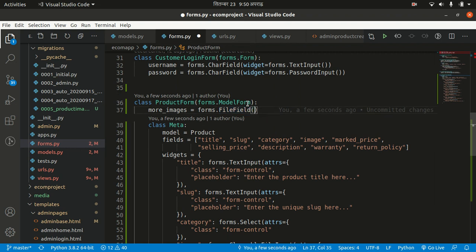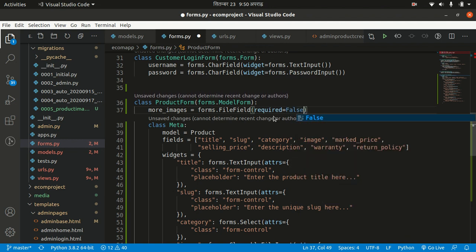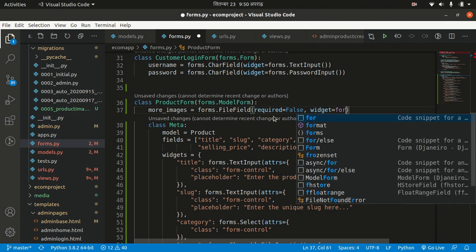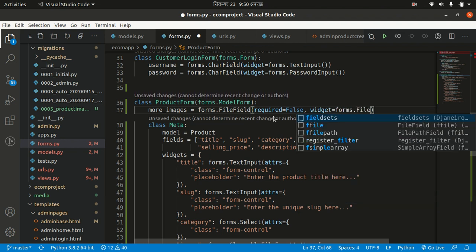Okay, this is forms.FileField, and inside it I need to make required equals to False, so the customer does not have to upload the more image. And also I want to add a widget here, and the widget is forms.FileInput.